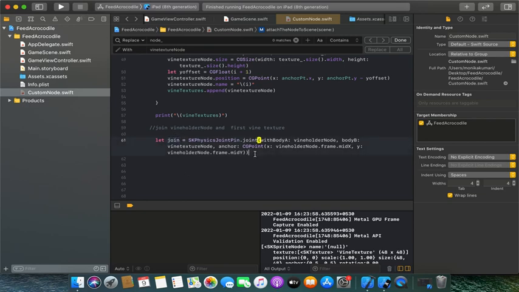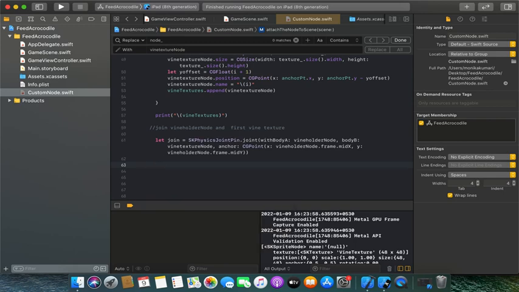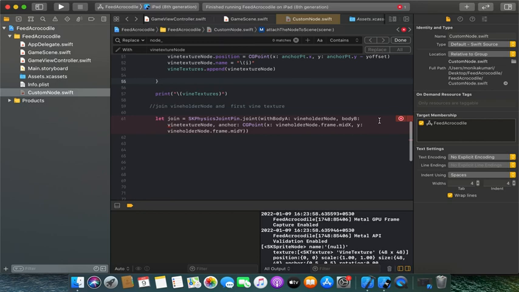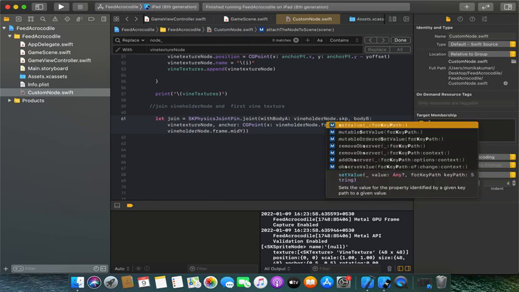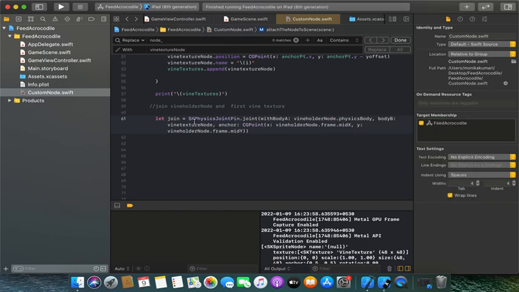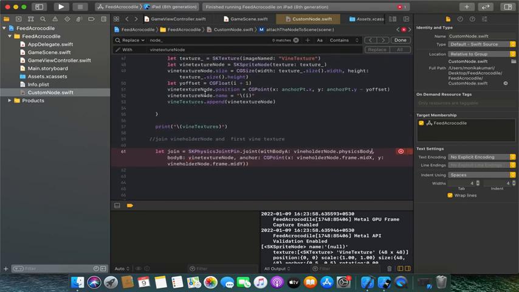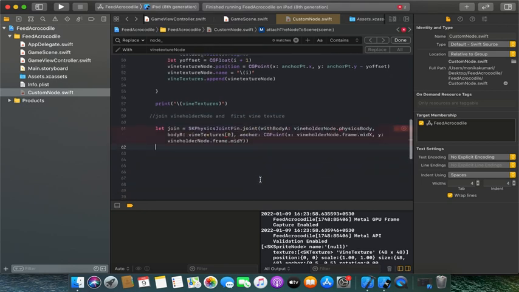And now we will create an SKPhysics joint. This is showing me an error because this is wine holder node dot SKPhysicsBody, and wine texture node. This is not a wine texture node, here we will use wine textures item 0, the first item from the wine texture.